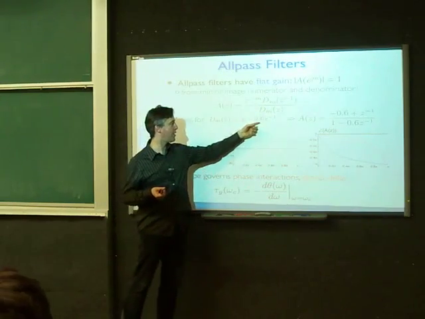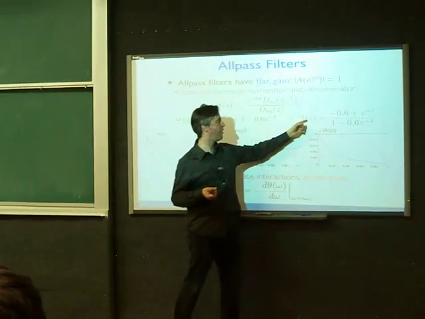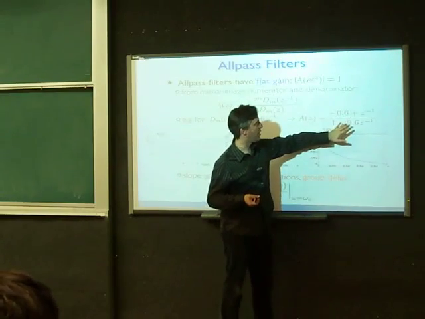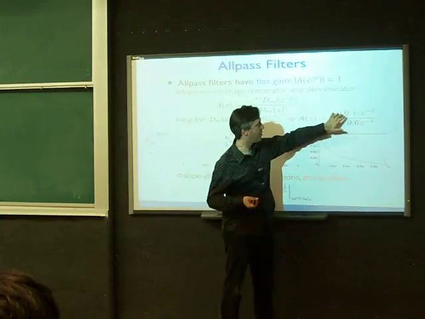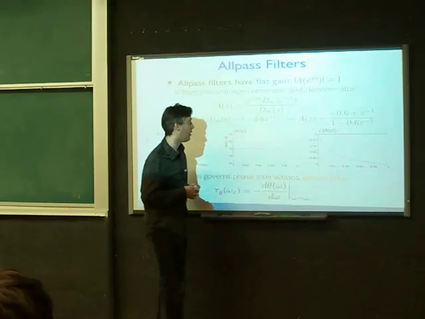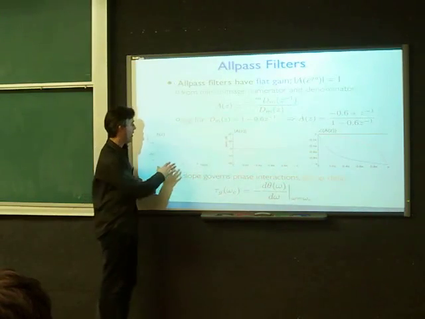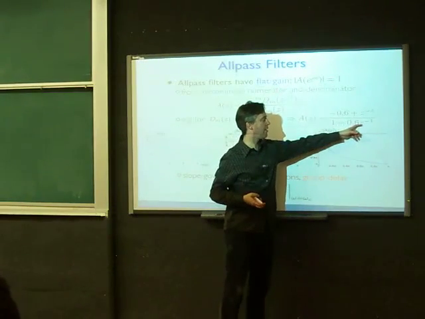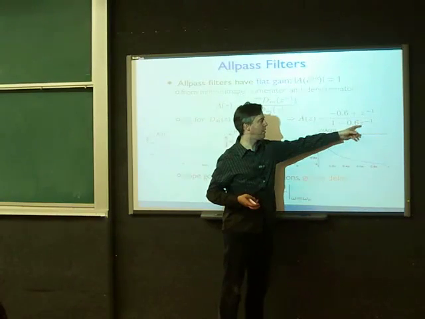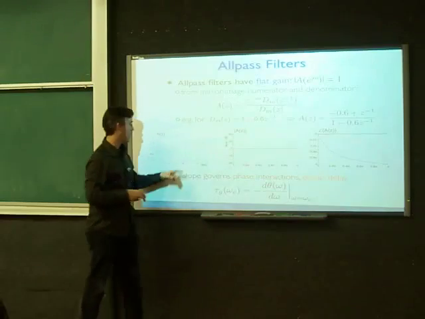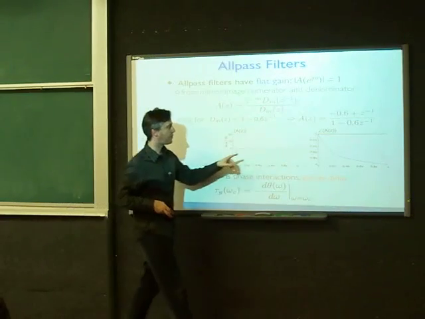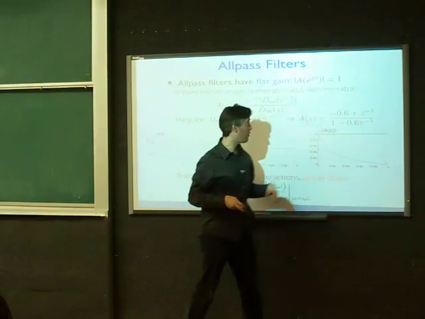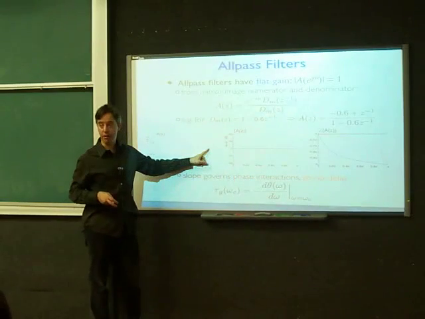dm of Z is 1 minus 0.6 Z to the minus 1, which means we have a filter, an overall system like this. Here's the 1 and the minus 0.6, and now it's the minus 0.6 and the 1, right? So the coefficients are in mirror order. And then this is the pole-zero diagram. So this goes to 0 when Z is equal to 0.6. So here's the pole. And then the zero is when 1 over Z equals 0.6. So here's the reciprocal zero out here.